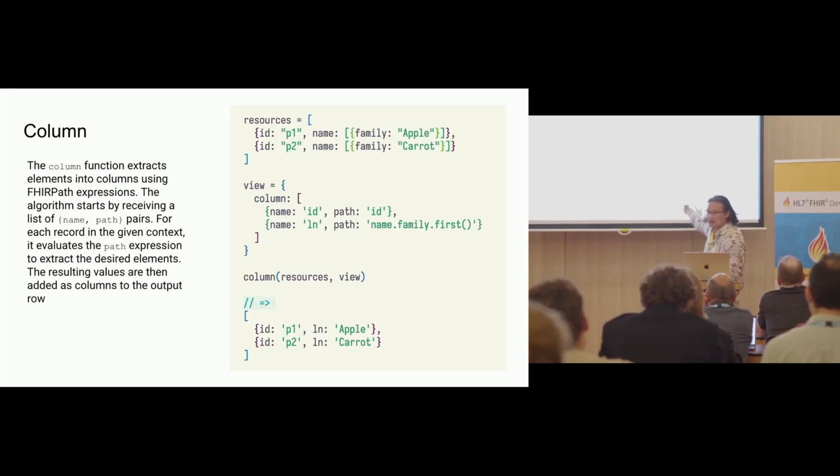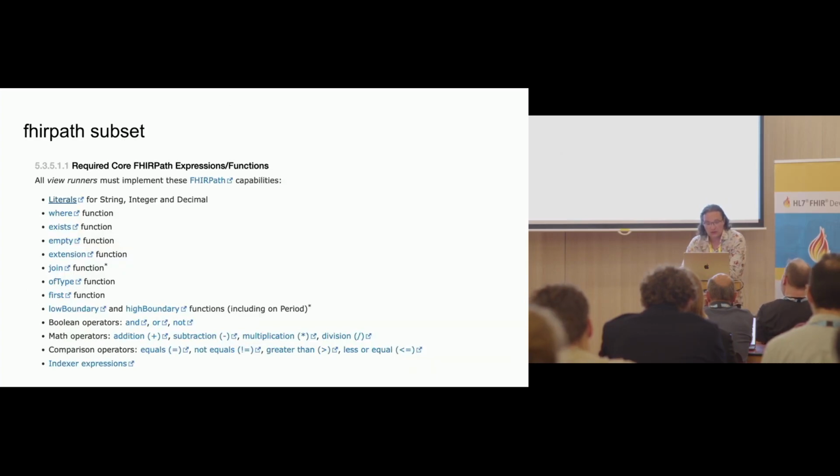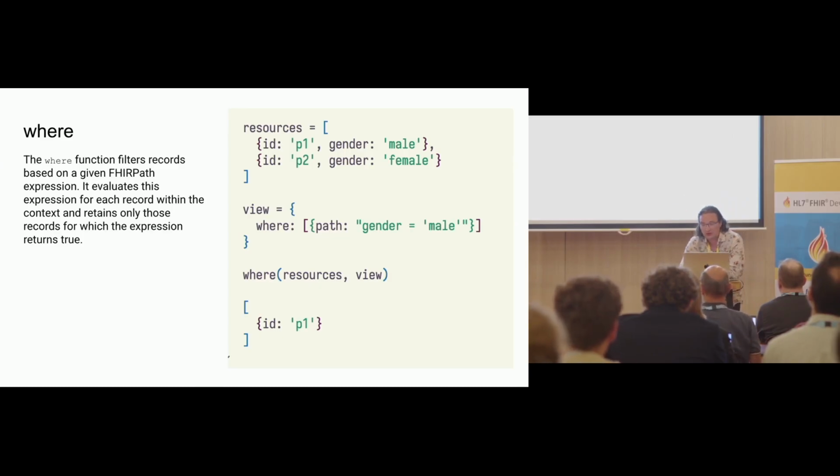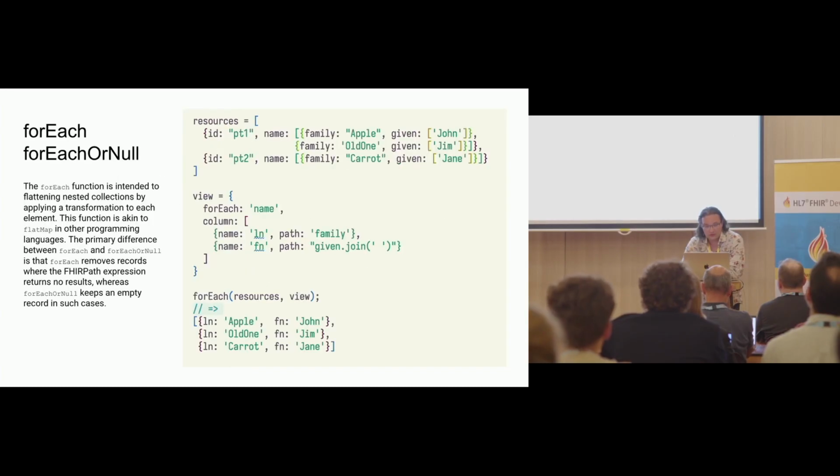And then you're getting something like this. So it's quite trivial, yeah? So we're using a subset of FHIRPath to be easily implementable. So it's not full-fledged FHIRPath. It is possible, but the spec says that it should be the subset. Then you may say the where is clear as well. So you're just filtering by some criteria in FHIRPath. So we filter out the females out of this list.